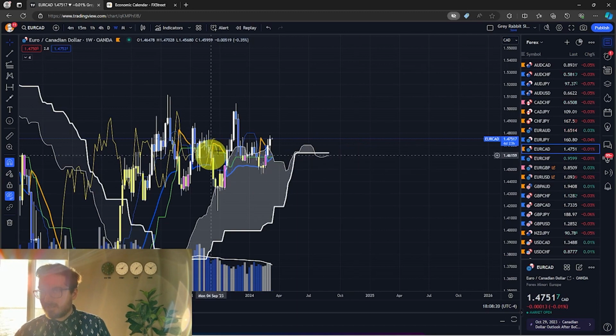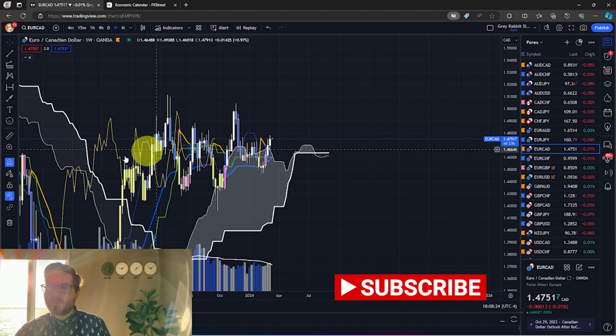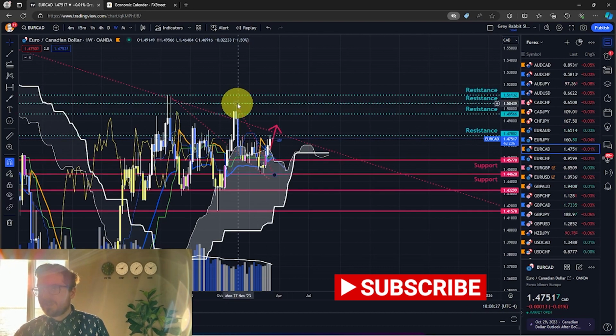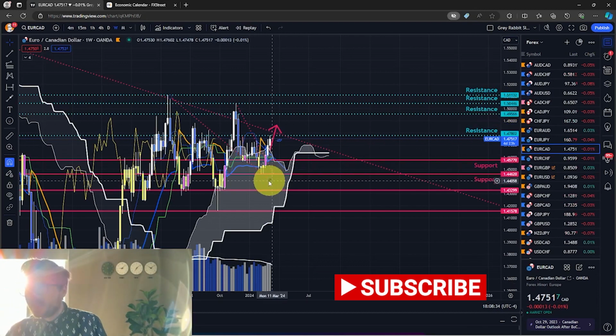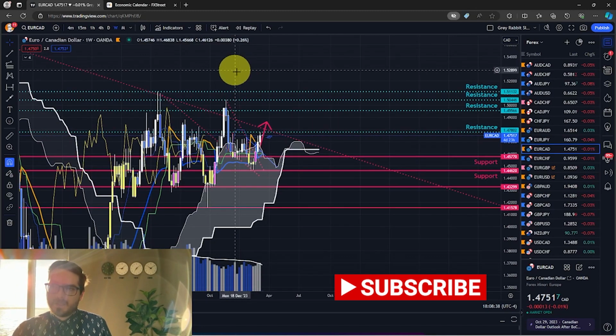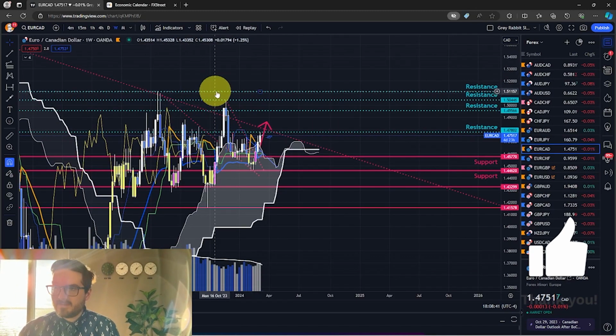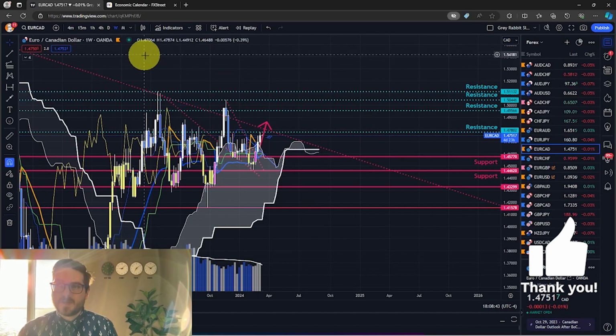So there's no trend on this market on the weekly. This is a neutral market, and we're just stuck between this resistance level up here, which is the 1.50446, and this one down here, which is the 1.41578. So until we break either of these levels, guys, there's really no trend here on the weekly.